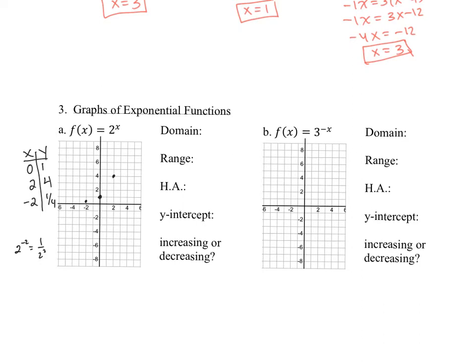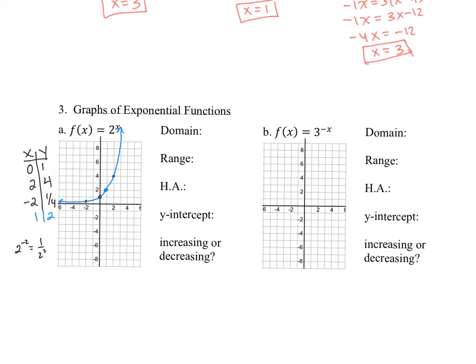If you remember seeing this before, they're also called exponential curves because they go up like this. If I had done 2 to the 4th, I would have gotten an even higher number. 2 to the 5th would be higher. If I had done more negative numbers, I would have gotten even smaller fractions. So this is kind of the general shape. Another good point is also 1. 2 to the 1 is 2, and I can get that nice point there. Normally 2 points is good enough for me.